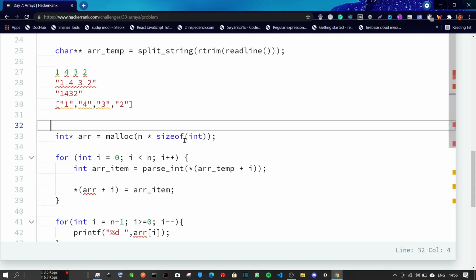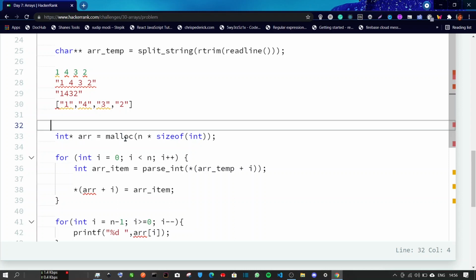Let's say it is 4 bytes, and the number of elements that we would require was 5. So 5 multiplied by 4 would be 20 bytes. So the malloc function would allocate 20 bytes of memory inside that computer, and the address of that memory will be stored inside this pointer named array, right?